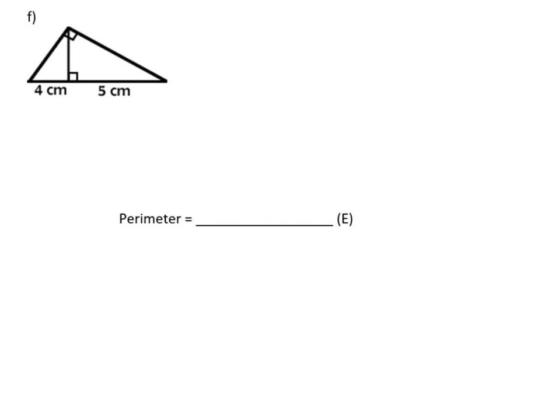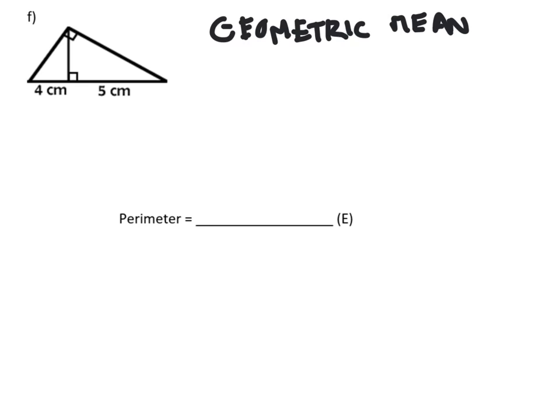This question is quite difficult, and it's extremely difficult if you have not covered something called the geometric mean. And if you haven't, I'm not in a position to reteach all of it in this little question. But whether you have or haven't, I'm going to teach you one of the relationships. The geometric mean is based off of similar triangles, and the two similar triangles that we're going to work with are this one here and this one here, and these two are similar.